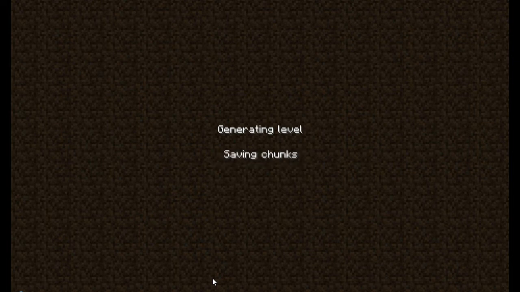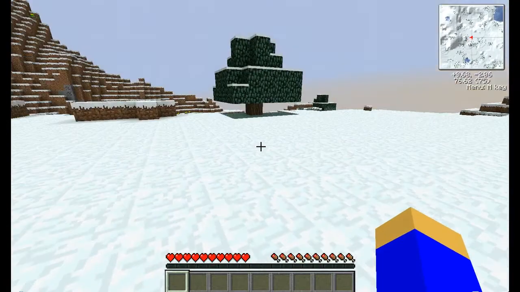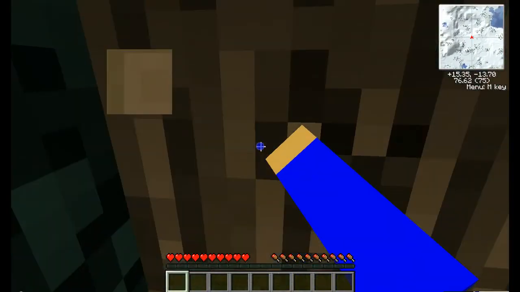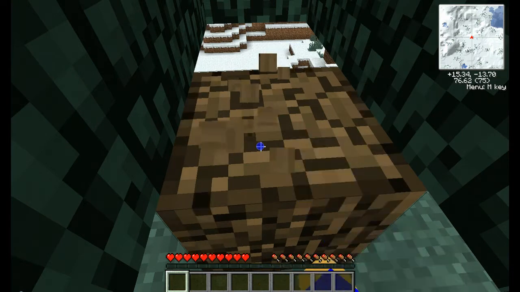So for those of you that are more recent to the Technic pack, there used to be a mod pack on there called Thechnic. Oh, snow everywhere. I hate snowy biomes. I like the recent update when they fixed taigas to actually look like taigas. Now, instead of having snow.